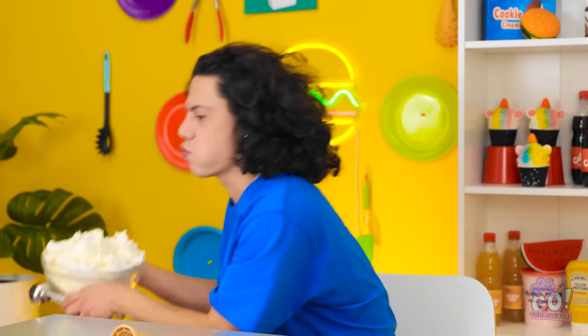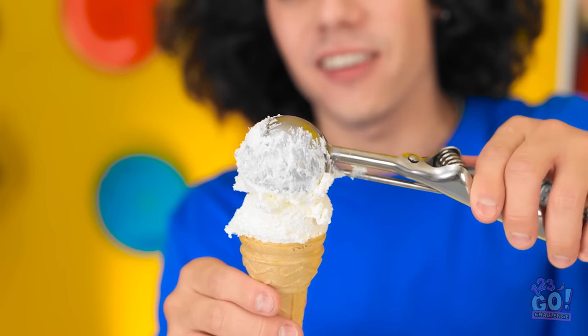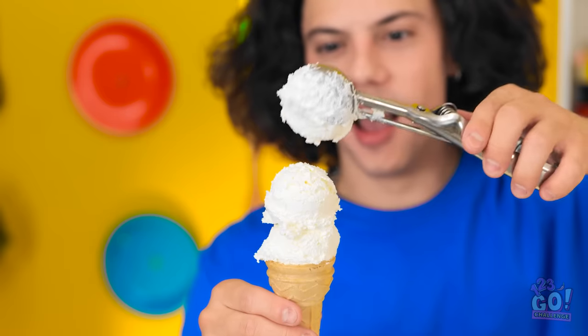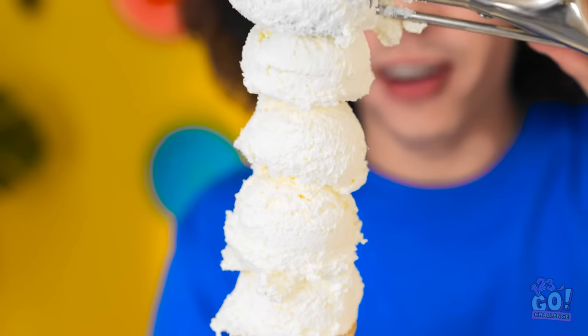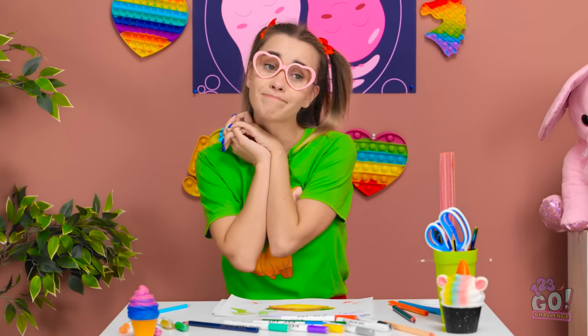What do you think, sweetie? It looks good! Where's yours, Liam? Check this out! First, I need a sugar cone! And now for the good part! My mouth is watering already! Let's get scooping! It's perfect! What do you think? Wow, Liam! It looks great! I'll add more — you can't have enough ice cream! How's that? I love it! That's what I thought! For that, you get another scoop! It's getting tricky now! I'm not finished yet! I need some sprinkles! It looks amazing! And I'm done! Oops! You didn't see that, right? Well, that's disappointing! Nice try, loser! Sorry, Liam! Granny wins! Well done! Did you hear that? I win!